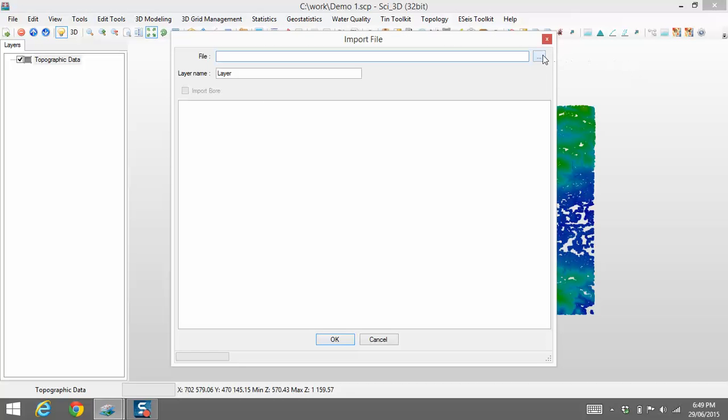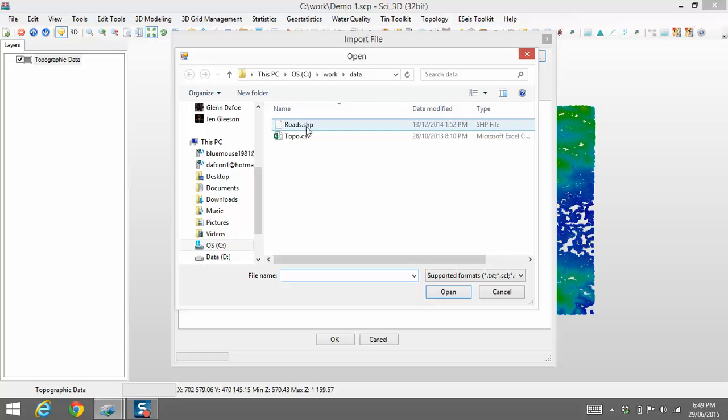Again, use the Browse button and select the shapefile that's currently residing in the data folder. When the file is selected, press Open from the bottom of the window.